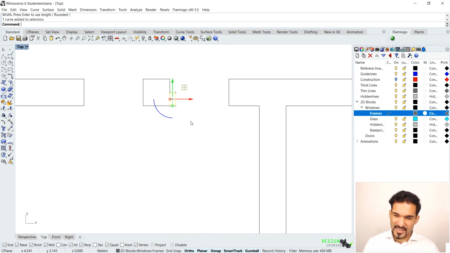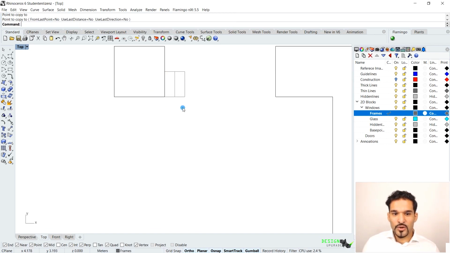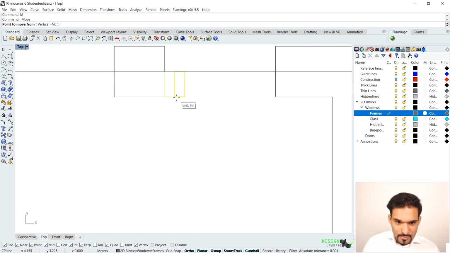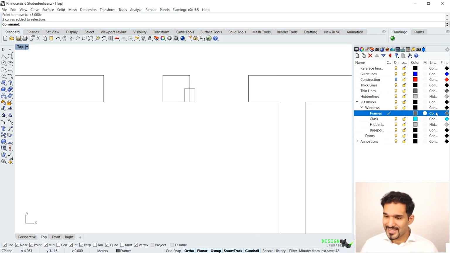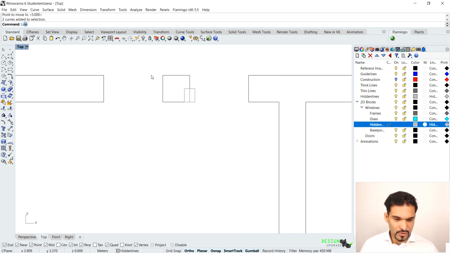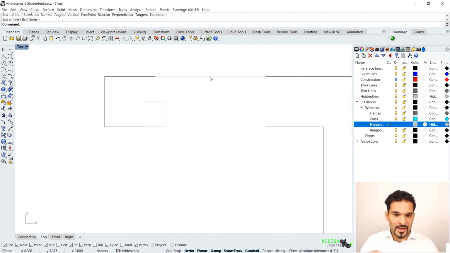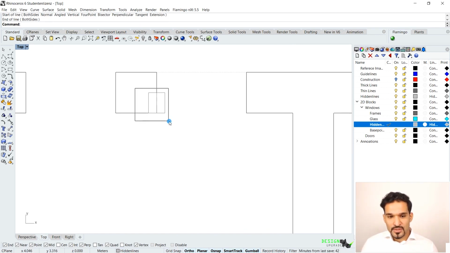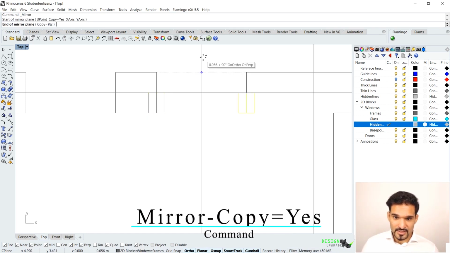Now what I want to do is add some more detail. So this is going to be copied, and I want to take those two and move them inside my wall. So there's a slight recess carved out of the wall, which is usually the case where you put your frames inside. And on my hidden lines, I'm just going to create one line which goes from that wall opening to the wall opening here. As you zoom in, you can already see that line is dashed, and we can control the width later on. And I want to select those and make a mirror copy. I make sure that copy is yes, and I just mirror that.